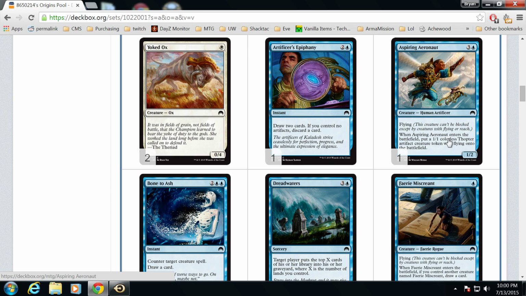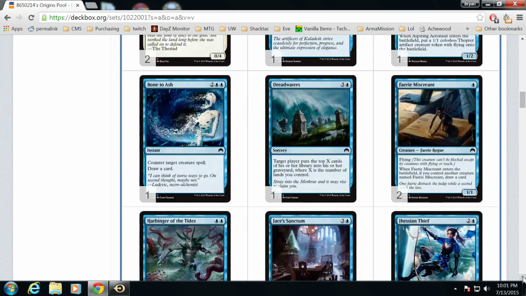Getting 2 flyers with 1 power out of Aspiring Aeronaut is fine. It's okay, but it's not great. You get a 1/2 flyer and a 1/1 colorless Thopter. Really trying to get more artifacts in play and get those 1/1s going. So it's a fine playable, but not exciting.